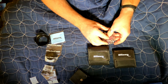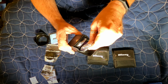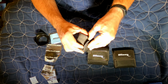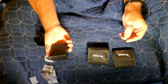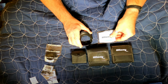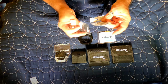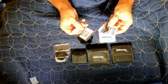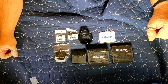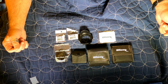Alright, I'm going to open these again in a little bit, but I just wanted to show you the case, what everything looks like. Now there's supposed to be a little duster stick with it, but it's a no-go. So I'll send the company a message and see what they can do. But this still is not too bad. Alright, now they got the two sticky pad here, little string thingies, so nothing falls off your wrist. But this isn't bad. We'll open it up, show you the rest.